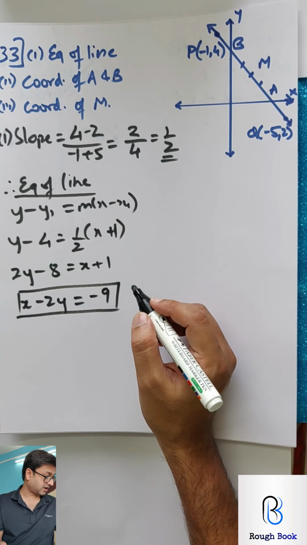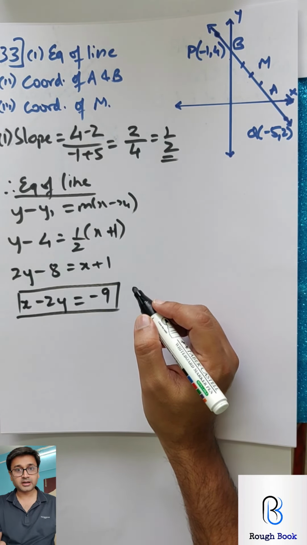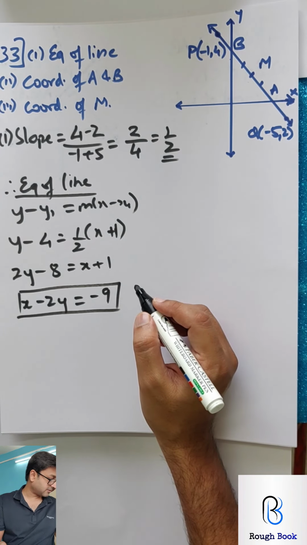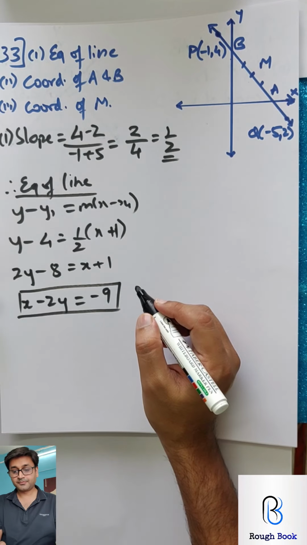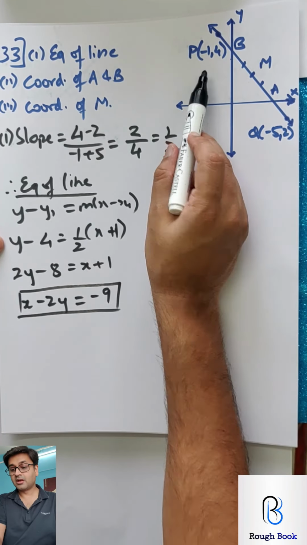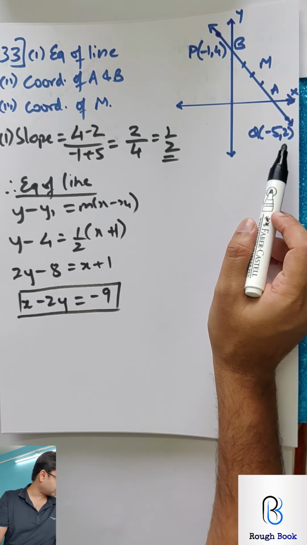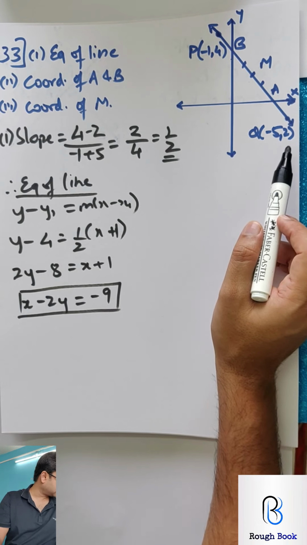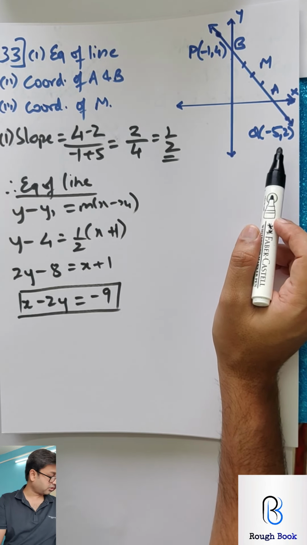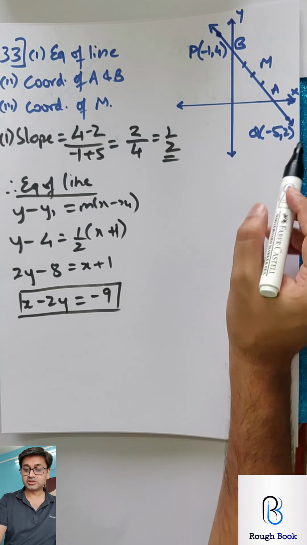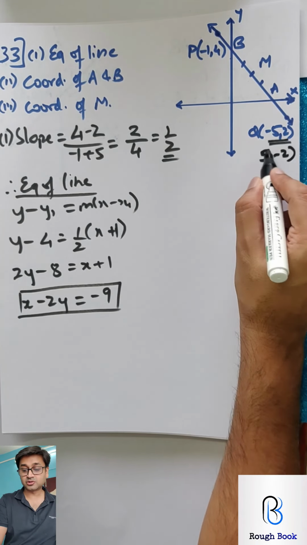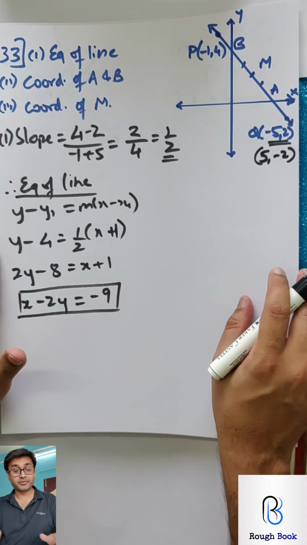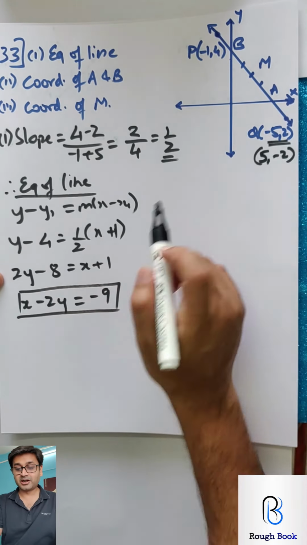I hope I'm correct. Let's check. 33 part 1. Please tell us. It's not correct. Did I see something else? X plus y is equal to 3 is what I saw. So I messed up. Let's check where we messed up. 4 minus 2, have I copied the question correctly? 33 this is. Minus 1 by 4 and 5 by minus 2. See, here I messed up. I have copied it wrong. It is 5 by minus 2. Not my mistake, I have just copied it wrong. So please pardon me on that.